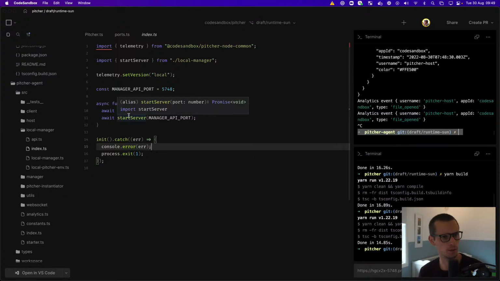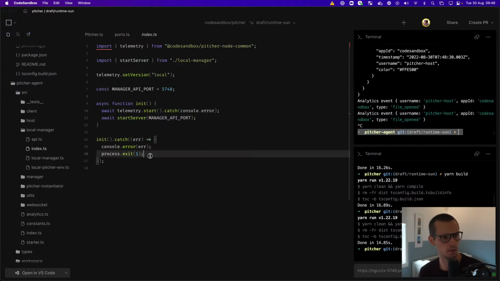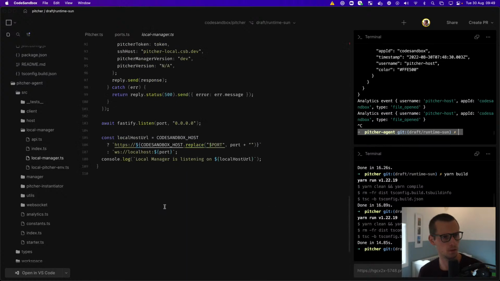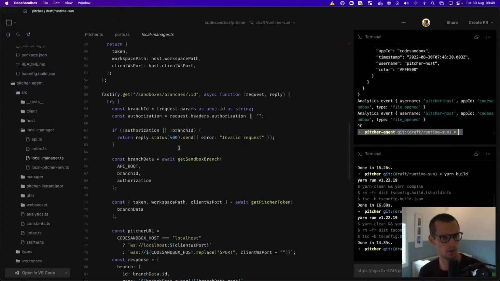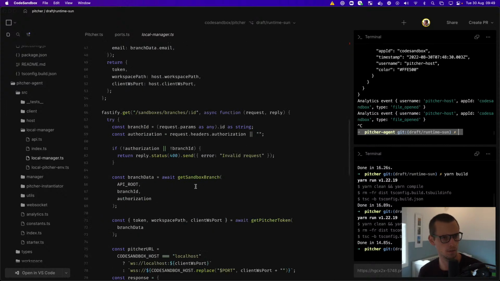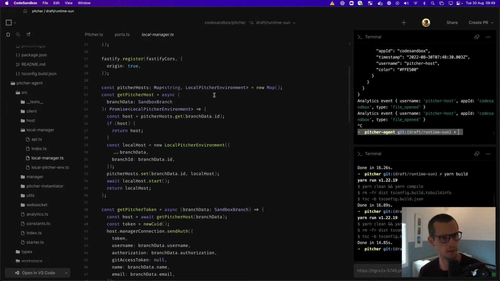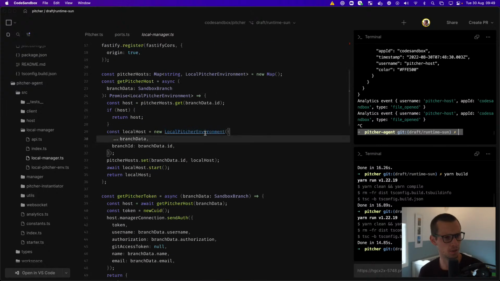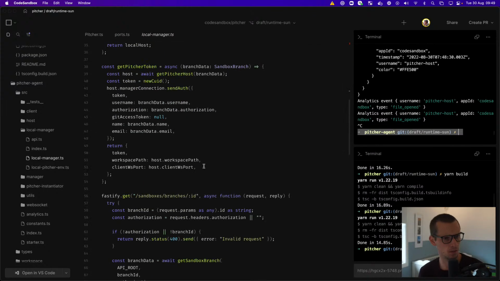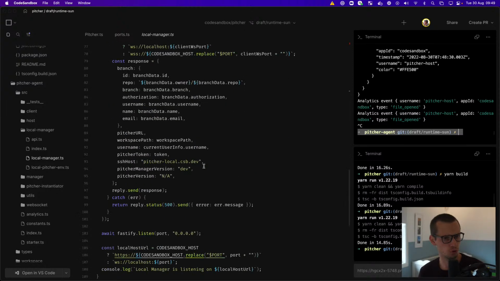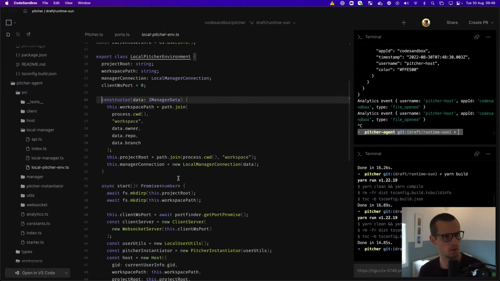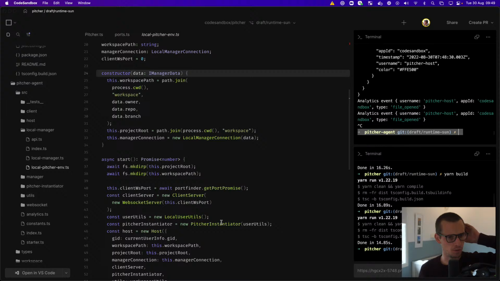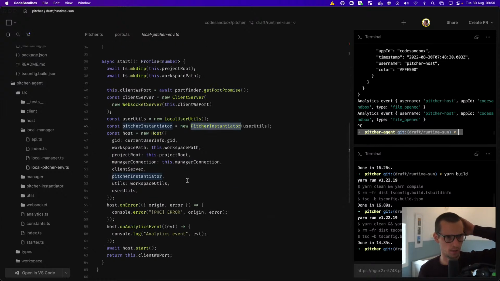Yeah, start server. Where do we actually start? Local manager. So this is the local picture environment. Where do we actually start? Picture, new picture instantiator.